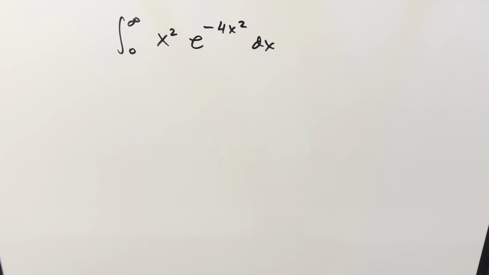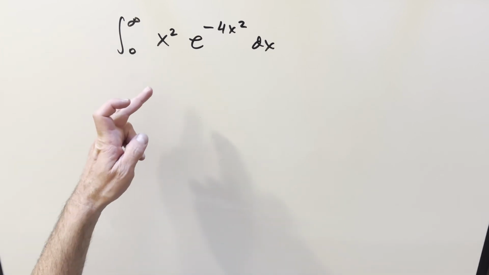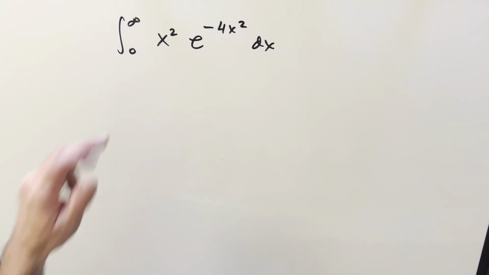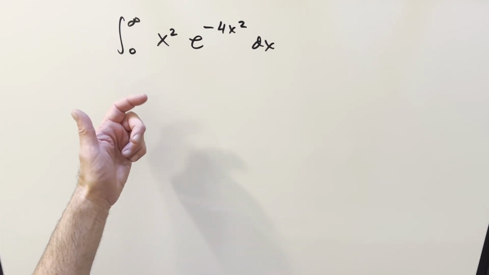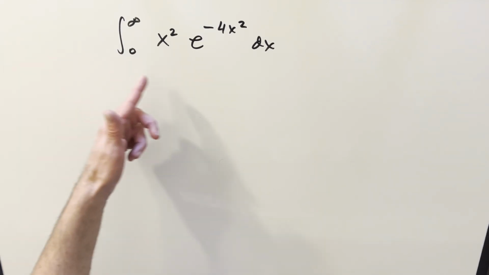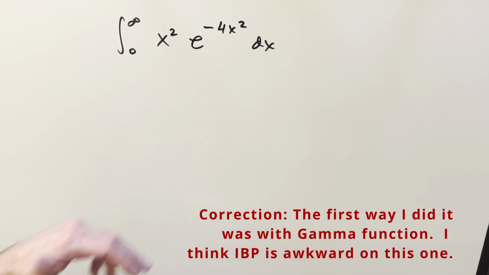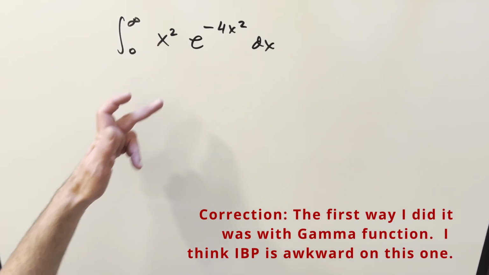Okay, we have an interesting integral today. We've got the integral from 0 to infinity of x squared times e to the minus 4x squared dx. This is going to be another alternative method. I think the way I did it previously, I did Feynman's trick on this one a week or so back. I also noticed you could just do integration by parts. You might need a U-substitution first, but you could basically just do standard methods on this as well.